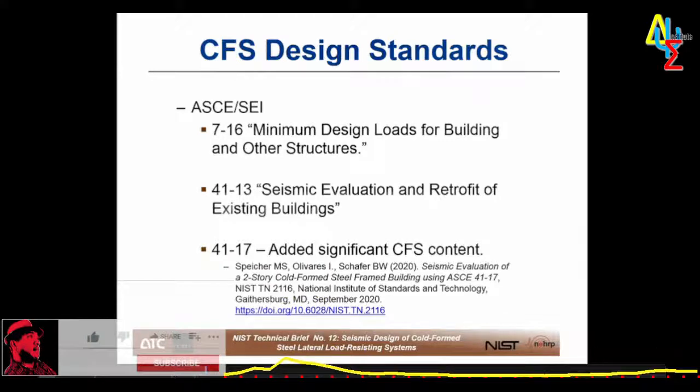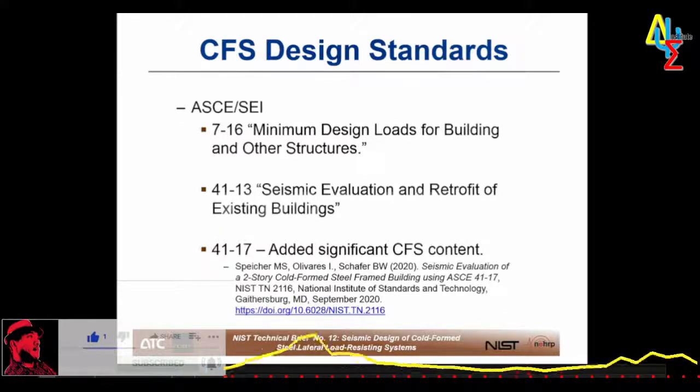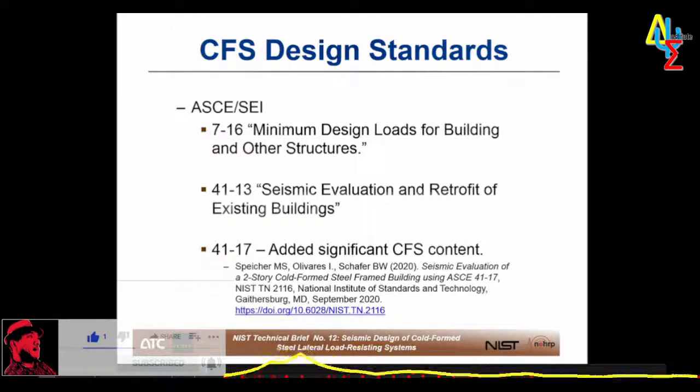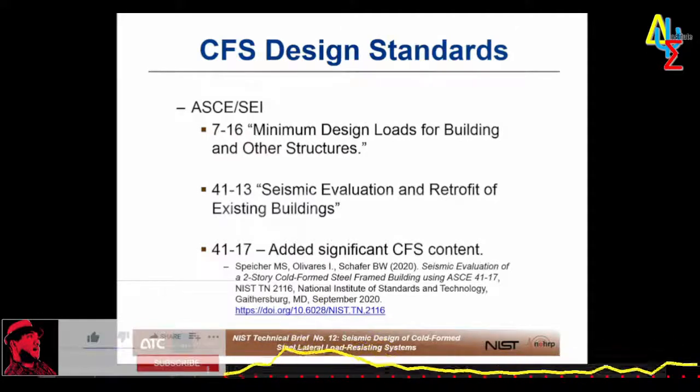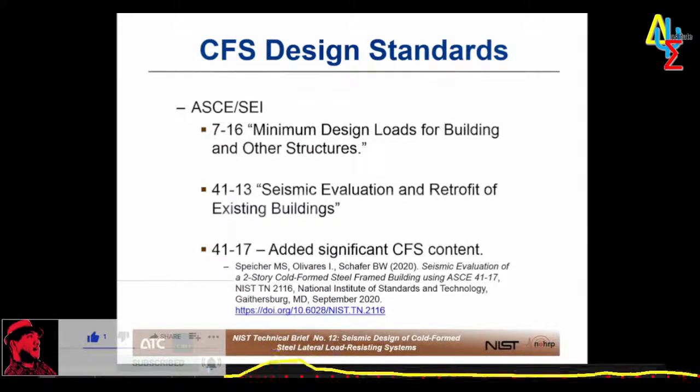I would encourage you to read that if you have interest in digging a little bit deeper, but it is a very interesting piece of work with regard to the differences between the approach used in ASCE 41 versus those used in ASCE 7 and S400. Anyway, the hope is that that study and follow-up studies will lead to additional improvements to ASCE 41, particularly as they pertain to new designs.